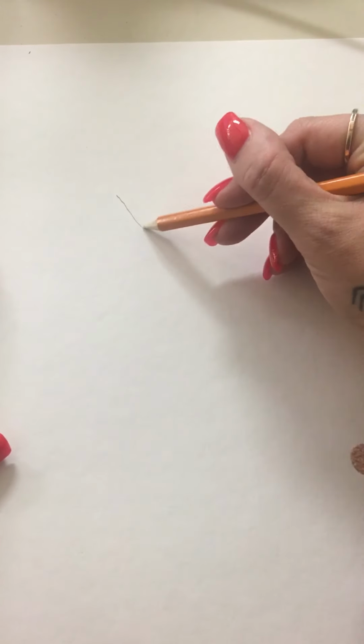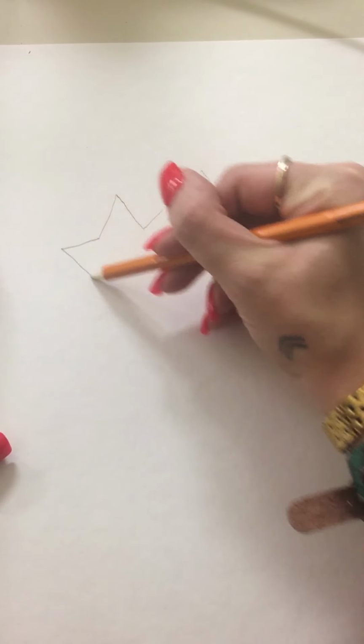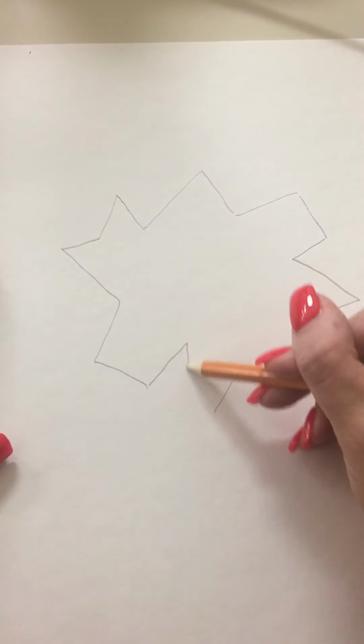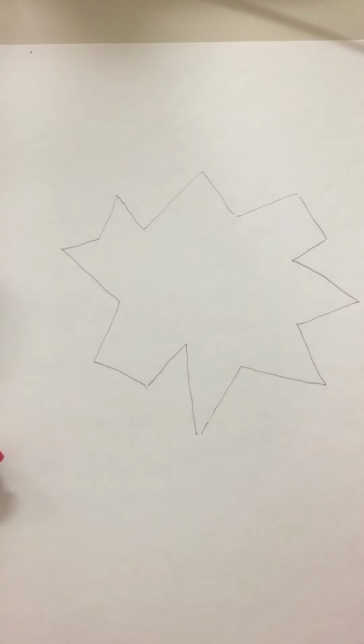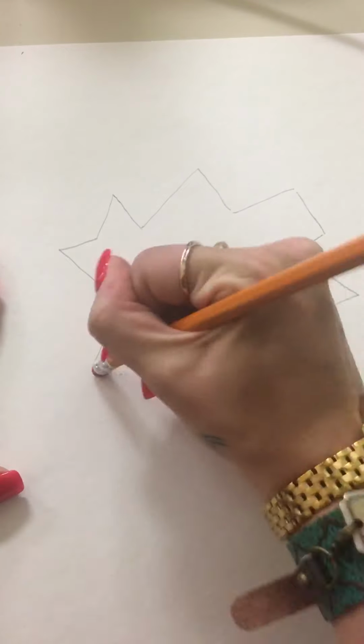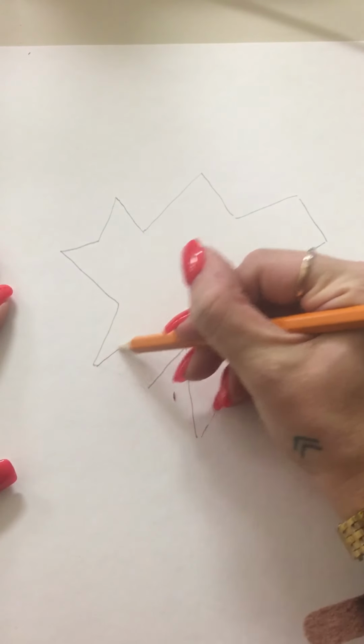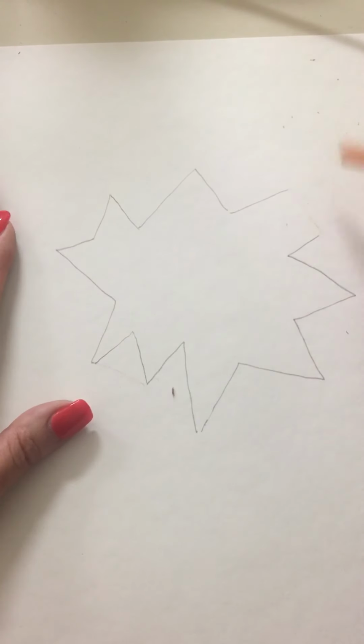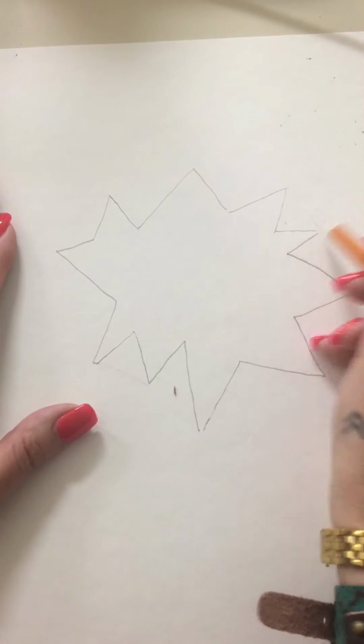Okay, so the first thing you're going to do is make your starburst shape. You can use a ruler if you like, that's what I would suggest, but you don't have to. I don't know if I want straight edges. That could be a little bit harder. So I'm going to come in and adjust that a little bit, and adjust that a little bit.